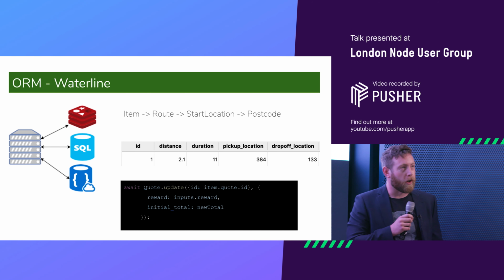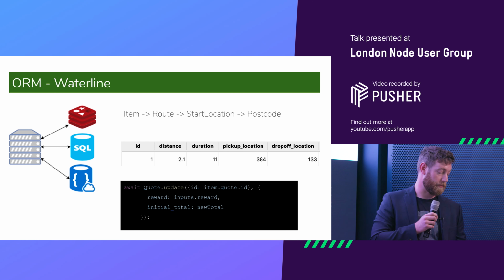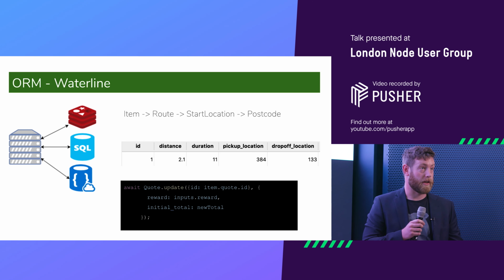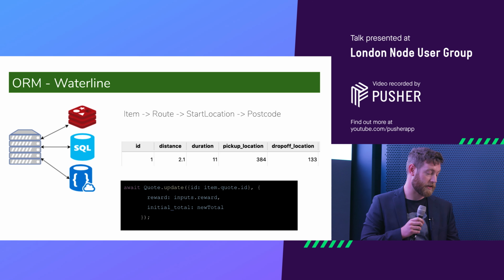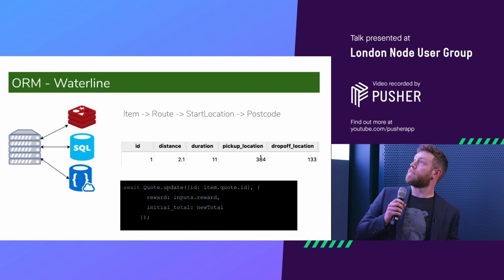And if there was one thing I was going to start again or start to clear down some technical debt, it would be to find a way to use Sequelize instead of Waterline. And there is a Sails hook called sails-hook-sequelize, which lets you do this. But Waterline does let you get started off the bat.